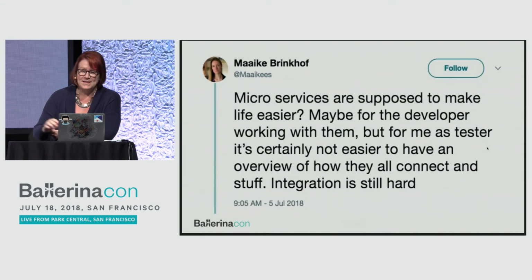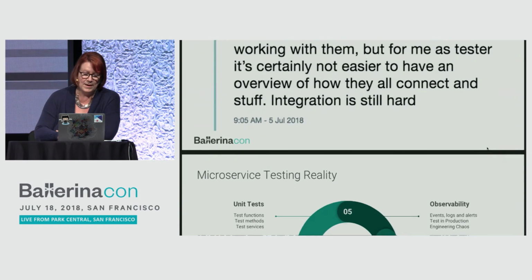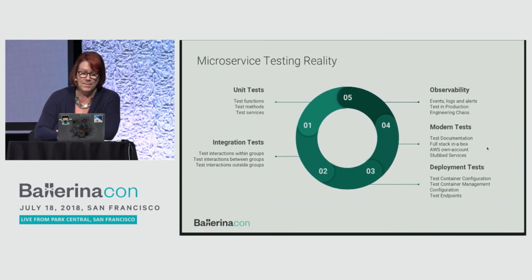Of course, it's San Francisco, so I have to have the trendy Twitter quote here. From a woman: microservices are supposed to make life easier, maybe for the developer working with them, but for me as a tester, it's certainly not easier to have an overview of how they all connect and stuff. Integration is still hard. So it's hard, but things like Ballerina are making it better.